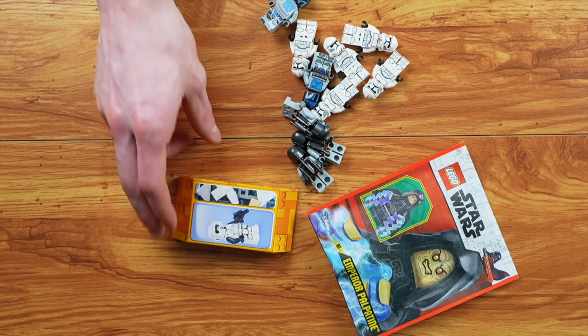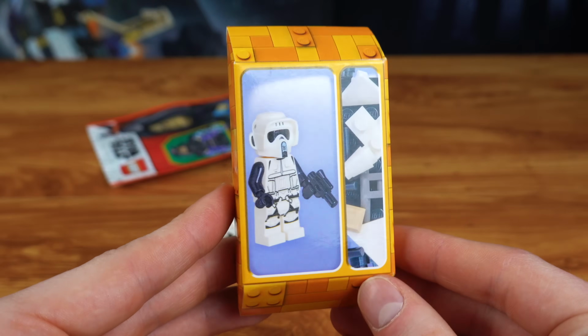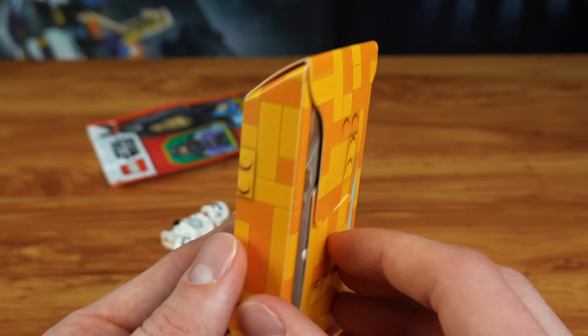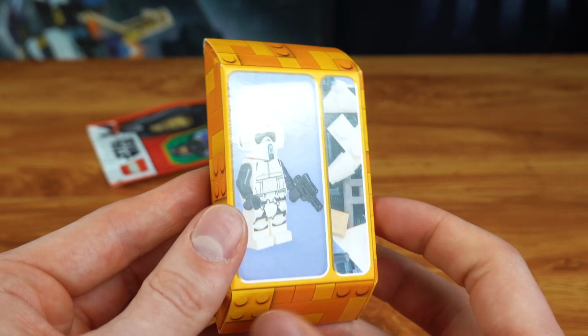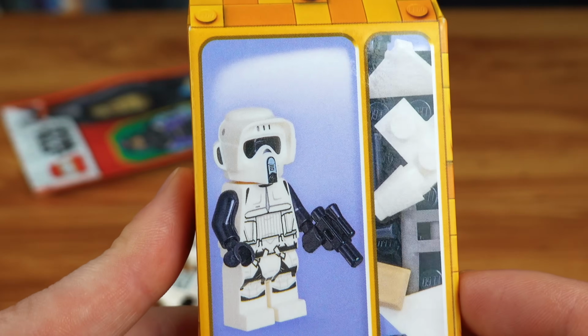And another pretty cool item they had there was this Scout Trooper pack here. So this is still sealed in its packaging. It's a Scout Trooper with a little build, and I really like the packaging. I'd honestly never seen it before, and it was only going for $10, so I figured I'd pick it up. It's a cool little piece to add to my collection, but this is such a cool little figure, and I love the Scout Trooper. The mold of the helmet is so clean.